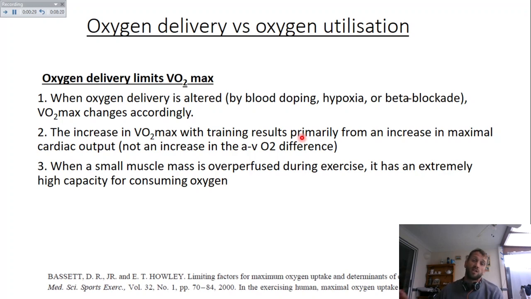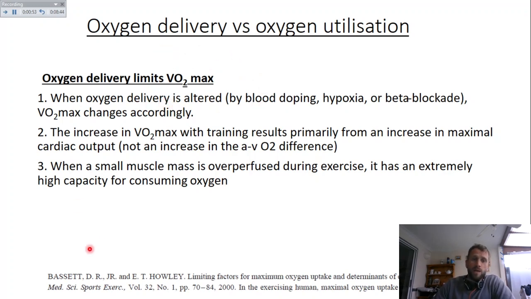It's not to say that utilization cannot be an issue. It can be an issue with other elements of physiology, like oxygen uptake kinetics. It can also be an issue with certain types of disease. But in healthy people, the primary limiting factor in our ability to utilize oxygen is our inability to continue to deliver it at high levels.